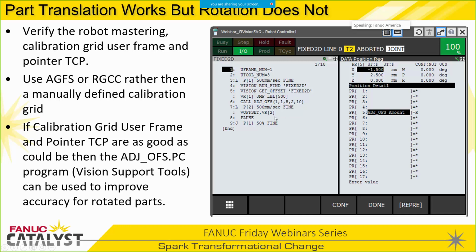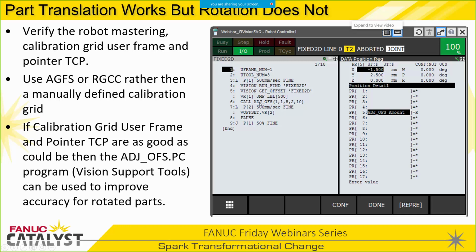The way you set this up is you put your part down, you teach your reference position, then you spin it 180, you let the vision bring it back, and you can see it's off. Then you play around, this is all based on the offset frame, so you put some values in here, run it again, and see if it gets better or worse. You basically tune these numbers till you get it as good as you can at 0 and 180, and then you'll have a little bit better accuracy when parts are rotated.